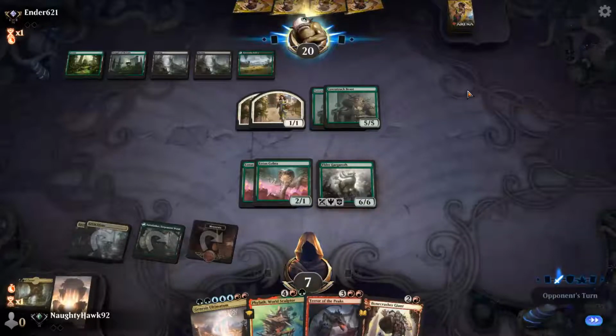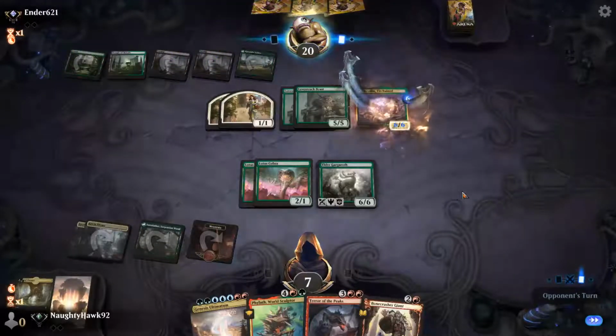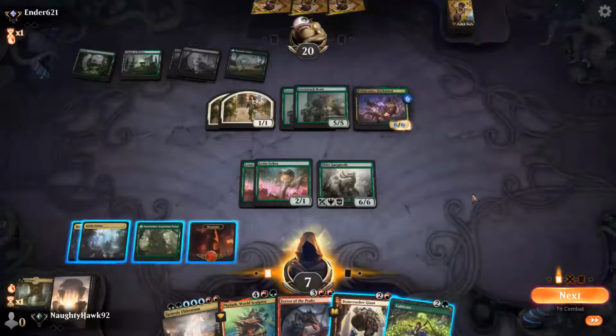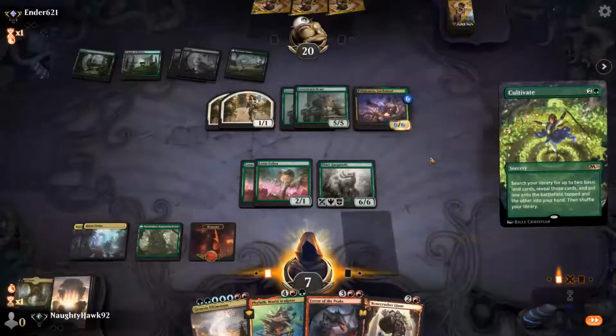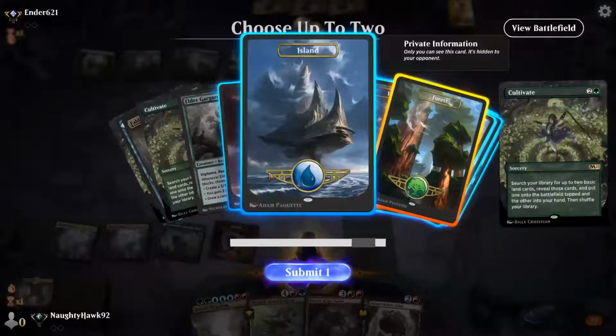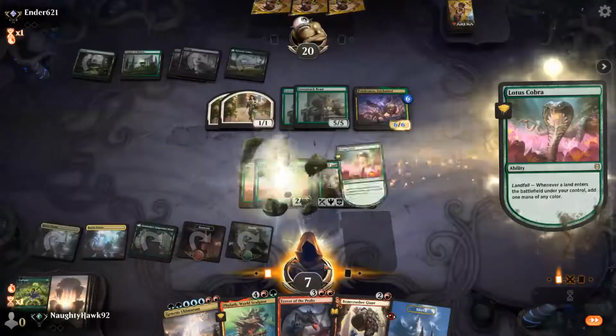Ooh. No attacks. That does surprise me. That really does surprise me. Okay, what can we do here? If we cultivate, that's some more land for us. Because we'll get the green and we'll go for a blue here as well. The green can come in tapped and that will generate.